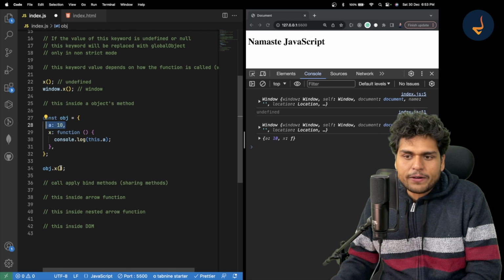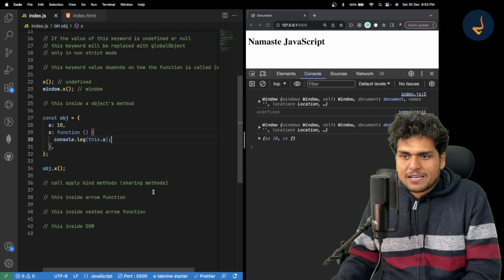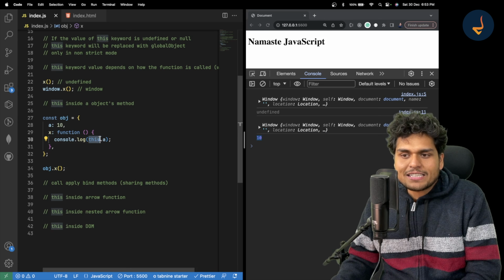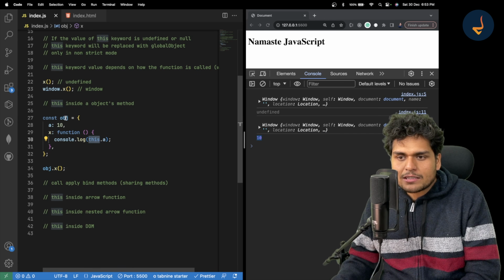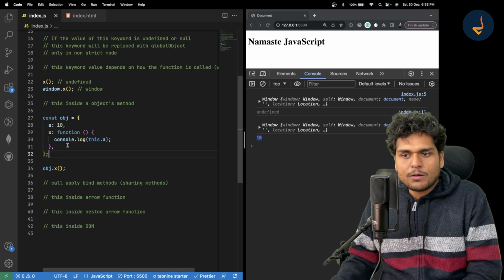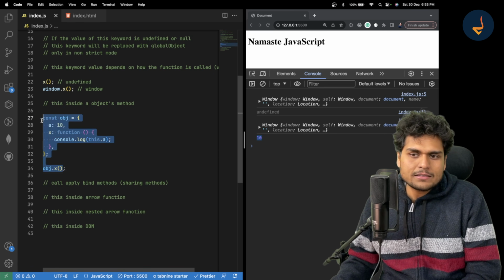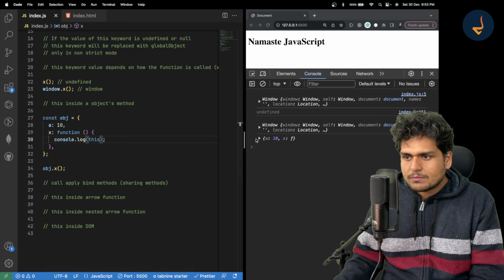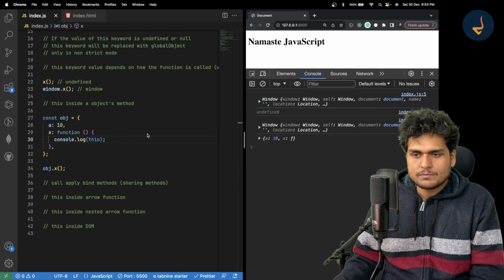So if I console log this.a and save, it will print 10. Why did it print 10? Because this over here is this object. So this.a means obj.a. Got it? So the value of this is this object, this obj.